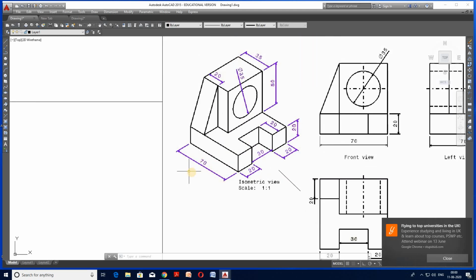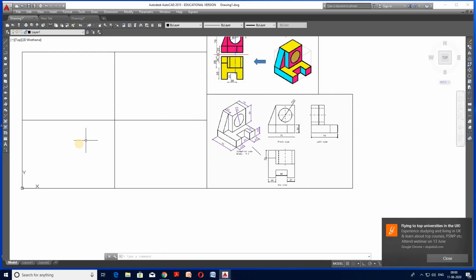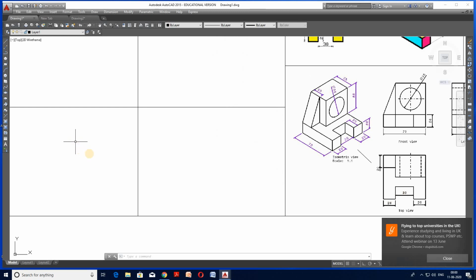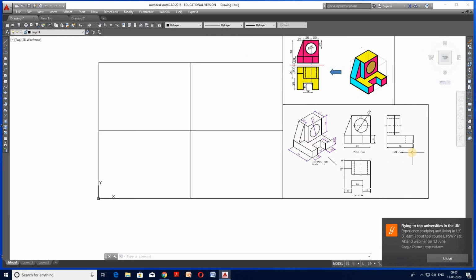Similarly, if you look at this from this left hand side view, the overall depth is 70 and height is again 70. We'll require a 70 by 70 in this view. Since we are using first angle method, the front view will come in this first compartment, top view will come in this bottom compartment, and left hand side will be in the third, that is on the right hand side of the front view, since we are using first angle method.